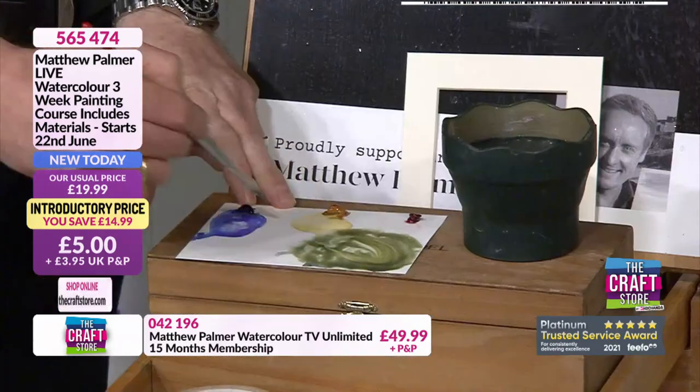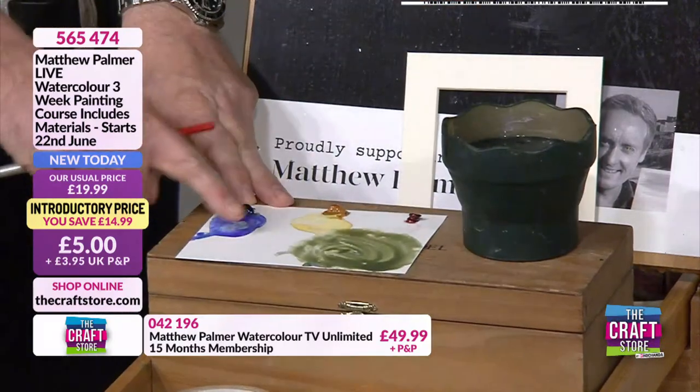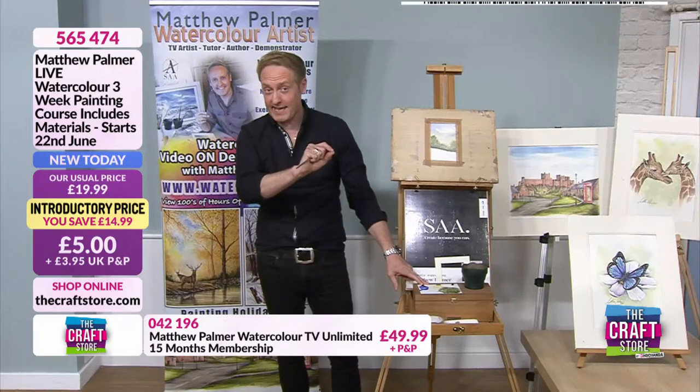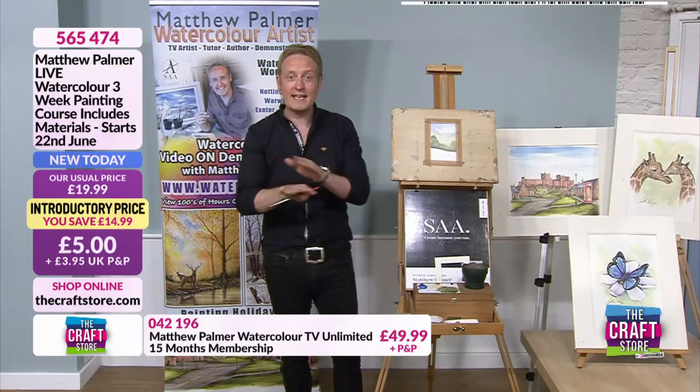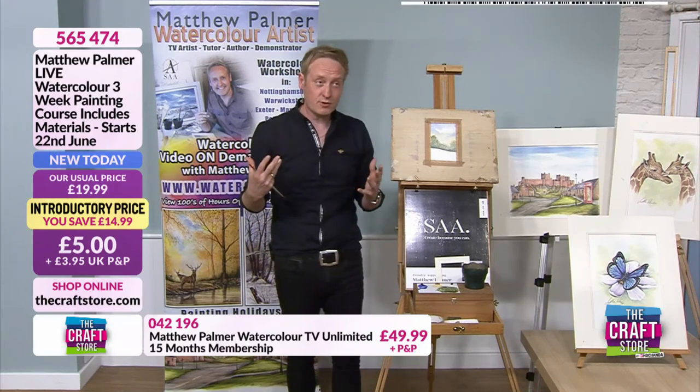All right? So add a little bit of water. Then what we'll do, to the side somewhere, we'll mix another colour. Now, it's the first time that we're going to mix a grey. It's not a very exciting colour, but grey is the most used colour. And if you know me, it's such an important colour.